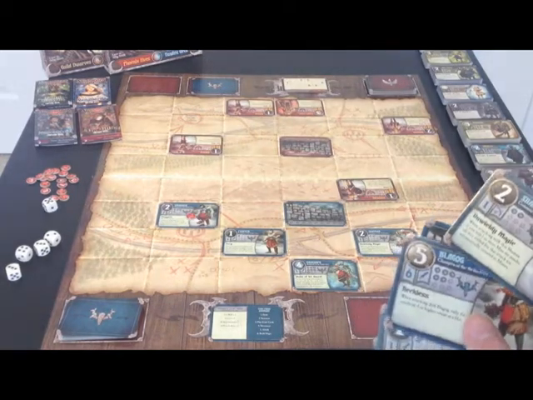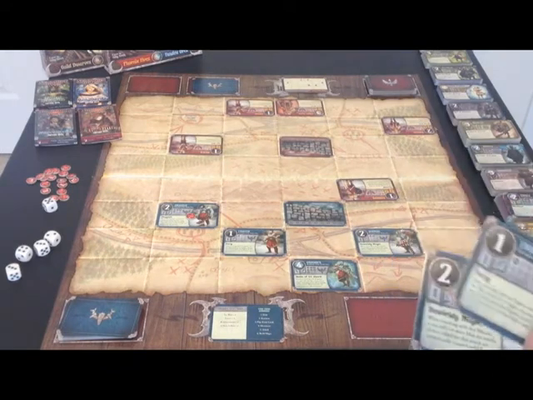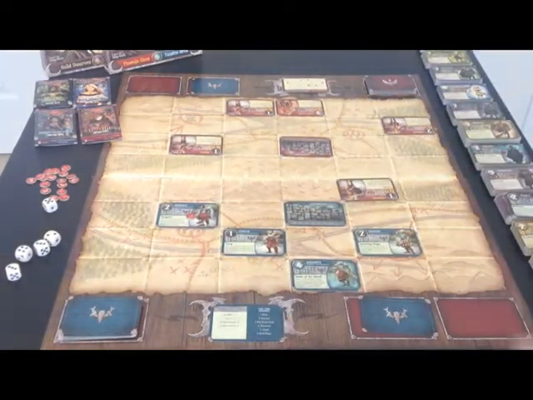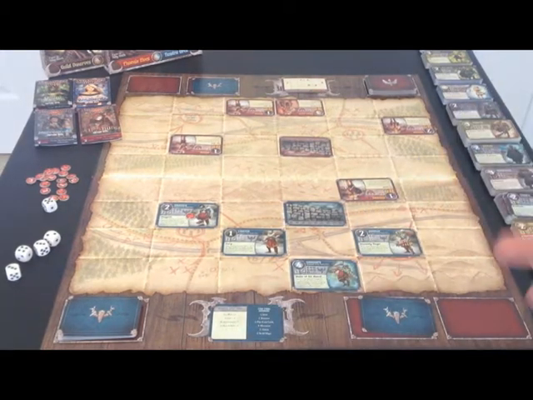So here we've drawn a couple of common units. We have another Shaman and another Fighter. Since it's just the first turn of the game, we don't have any magic to be able to build them. But if we had magic from either A, destroying one of our opponent's units, or B, having discarded at the end of our turn to build more magic, then we would be able to summon someone.